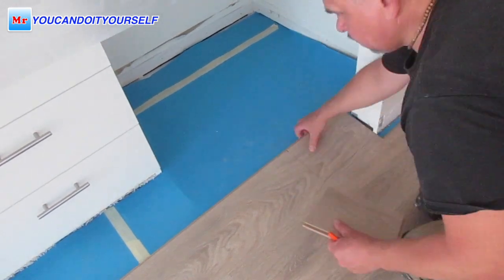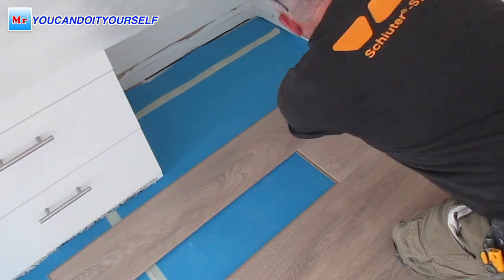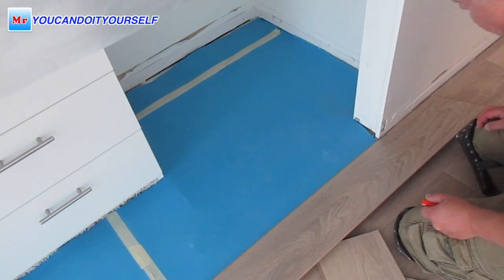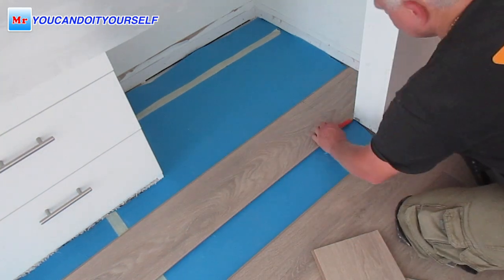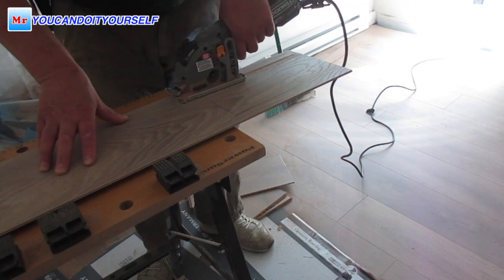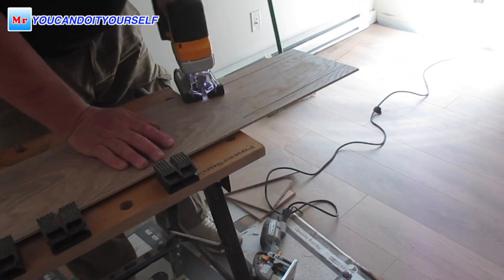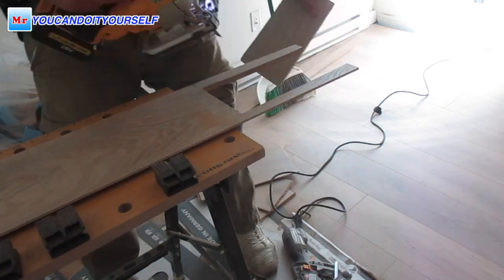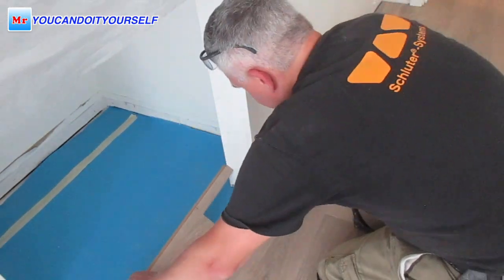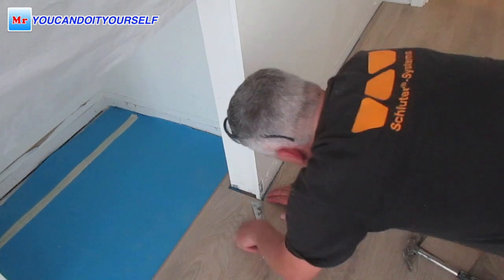Here is another interesting place. Need to come inside the small closet, and it's not possible to put two boards together. What I did, first of all, I measured one full board, and it's like a C shape, and then I installed it. Why I can put two boards together, I didn't explain properly. Because the length of the doorway is longer than two boards, so this is one board and there should be another one. So what's the trouble here?